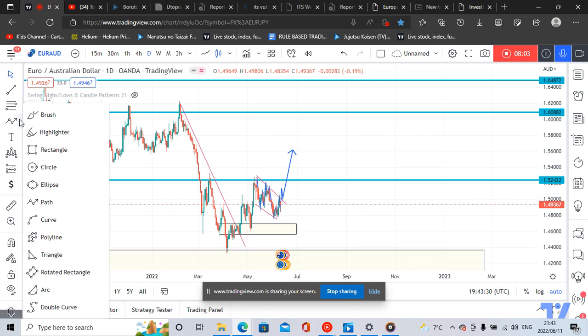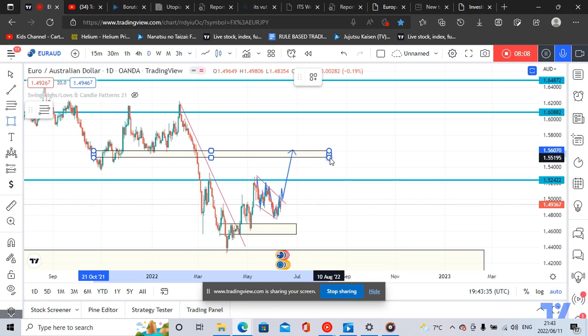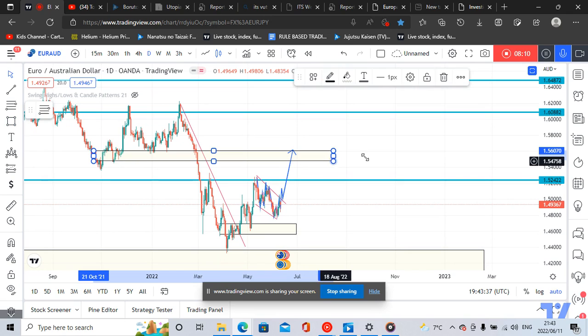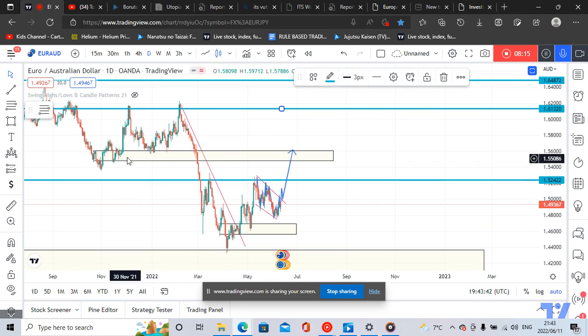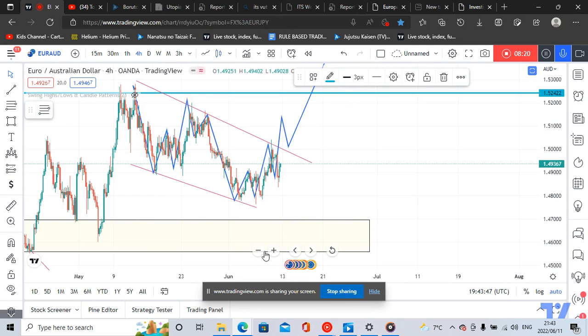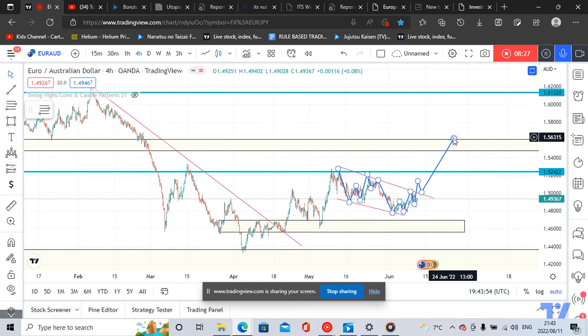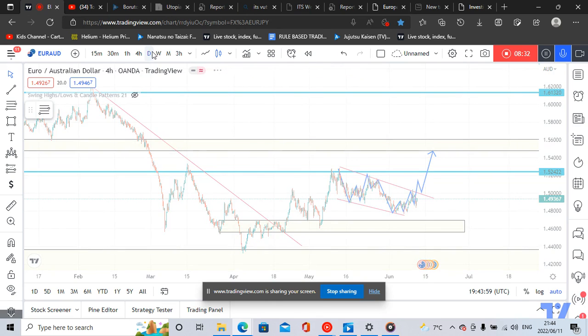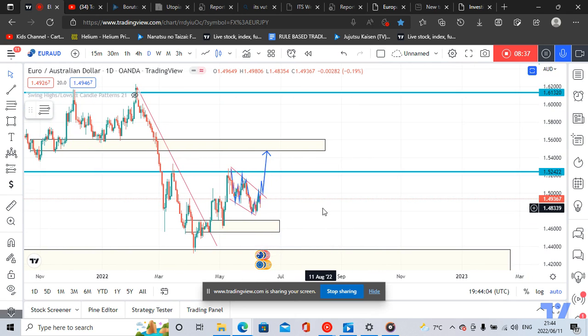And notice something, guys. Always check your support and resistance areas on the lower time frames. You can tell that this area here is also significant. This is another area where the market got crushed. You see the way it's moving, played around there. So we're just going to have buys to the upside, using a breakout strategy. So that's all for Euro AUD.